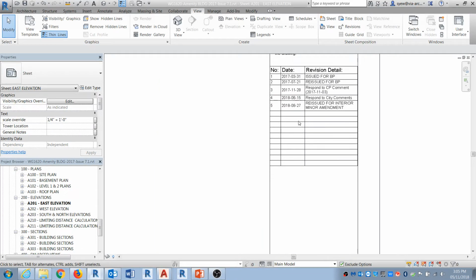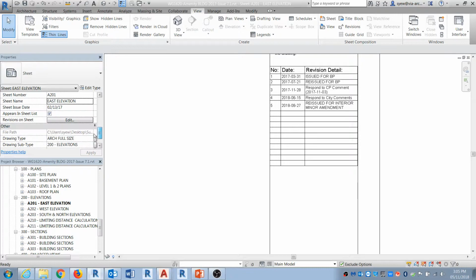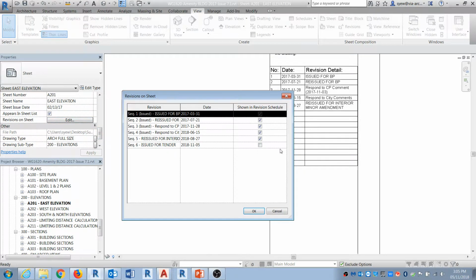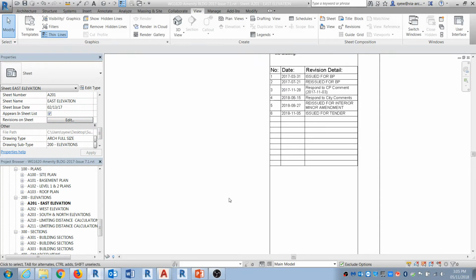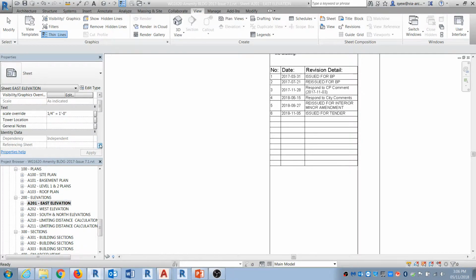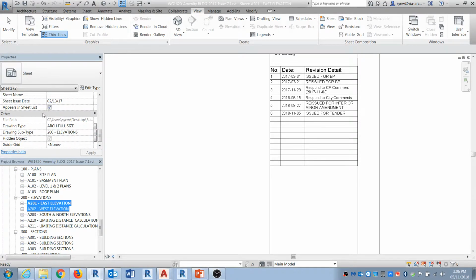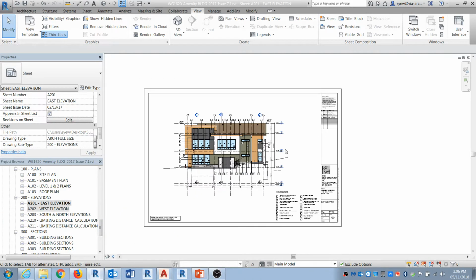All right, now if you want to make this thing show up, you would click on this and say okay, go to the sheet, and you would say okay, this is what I want to show up, make it show up. Now if you want multiple pages, you notice that it doesn't work, because right now what I can do is select this and it will show up. Now the minute that I select both of them, it will not show up. So how do you make them show up in all views?